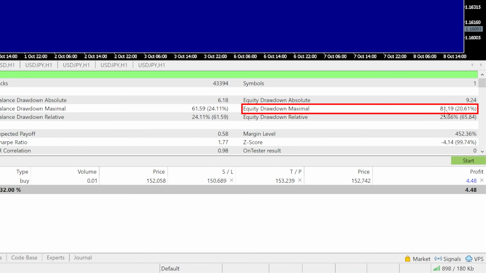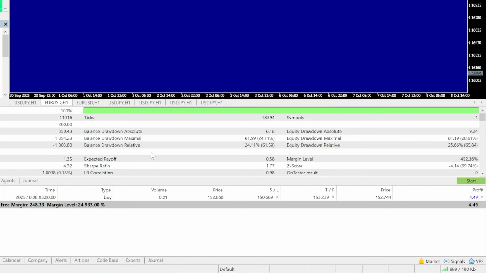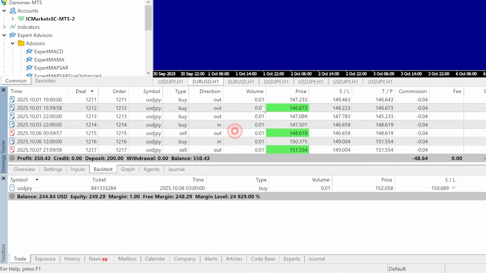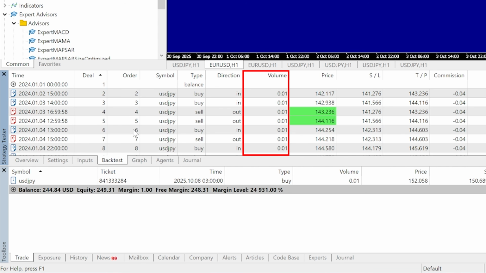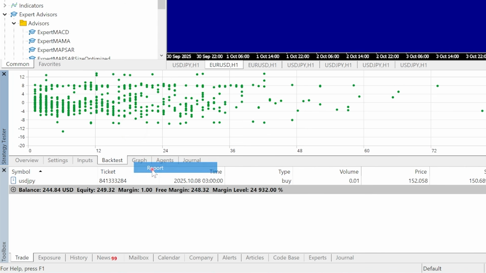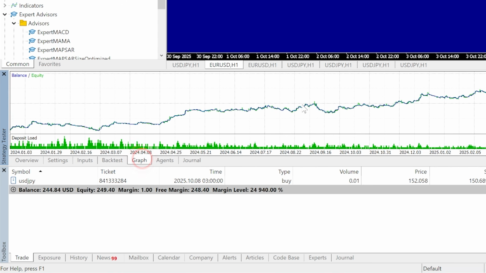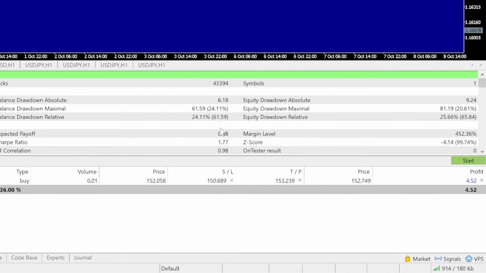So that's what's happening. But we're trading a fixed lot size. And when we're trading a fixed lot size, the minimum lot size is set to 0.01. So we can show the deals. You can see that all our trades are volume 0.01, right? So it's a fixed value. And so in actual fact, we could have put this on at any point, and the $81, we could have theoretically started the $200 account here and just gone straight for the $80 drawdown, and it would have actually been 40%. And that's why I recommend working with fixed lot values and the fixed dollar amount. It lets you set your risk easily.